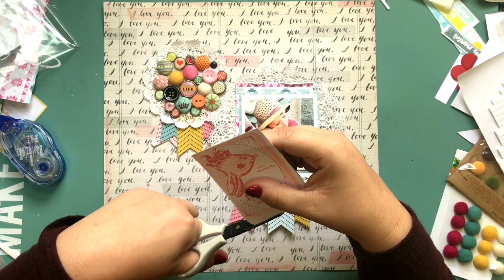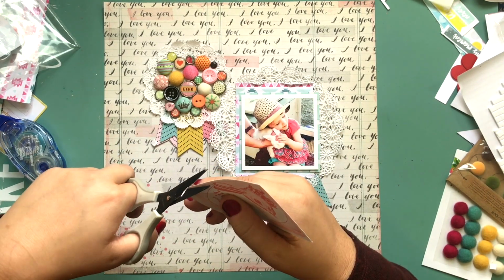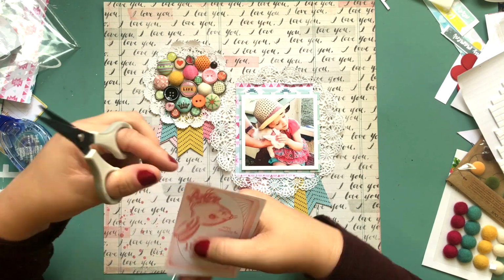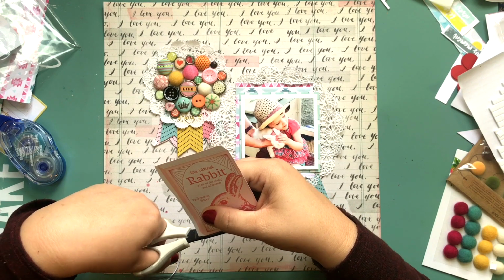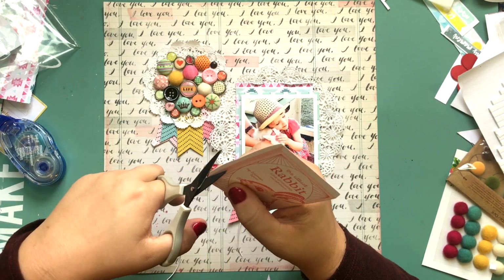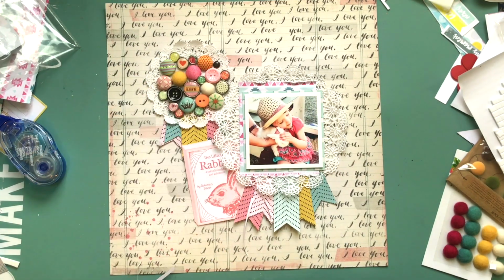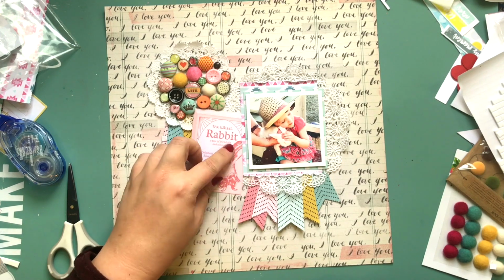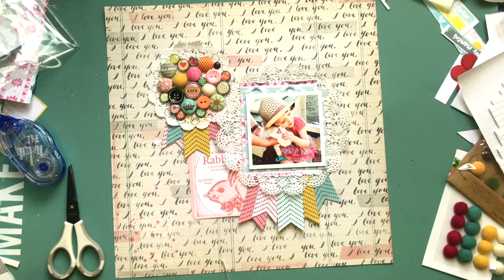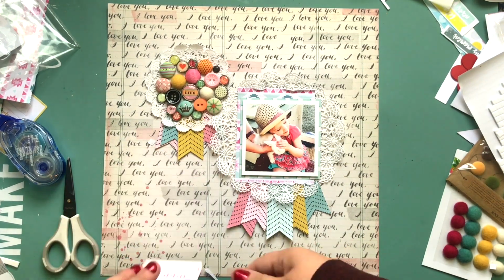Using up some sheets. Like, this is from Maggie Holmes Chasing Dreams, which is relatively new. I'm not going to be completely focusing on much older supplies. I already did a series where I went back, and it was called Flashback Fridays, where I kind of went back into older collections that I had kicking around. This one is just more about using up stuff. So whether it's a cut apart sheet, and I only use one cut apart, it doesn't really matter.